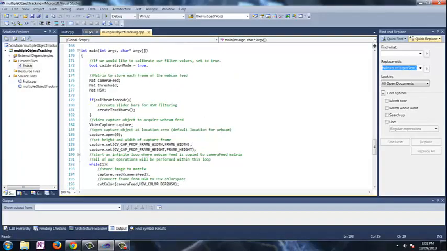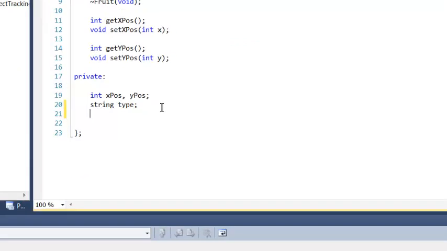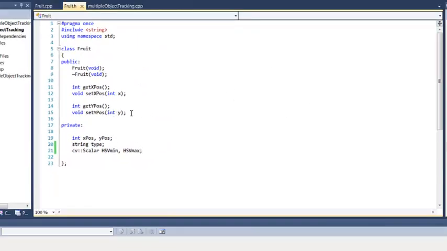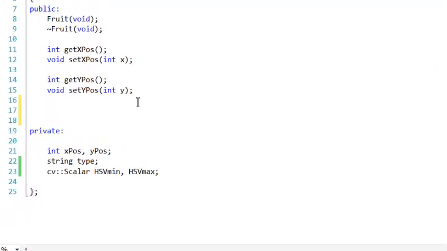So head over to your fruit.h file, and we're going to add in some private variables. We're going to add in some scalars: an HSV min and an HSV max. Much like our X and Y positions, we're going to make some getters and setters for our HSV min and HSV max. For getting the HSV min or HSV max, we're going to have to return a scalar.